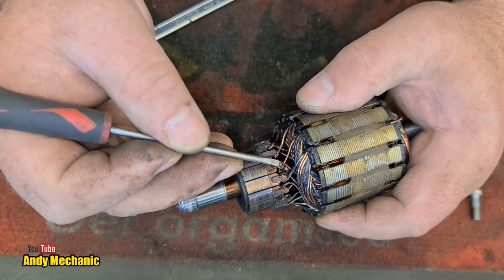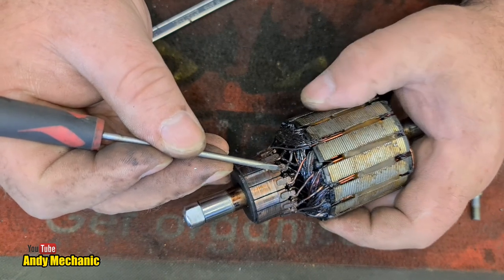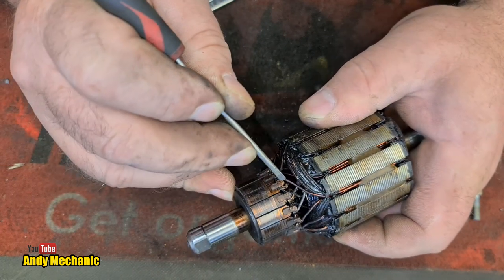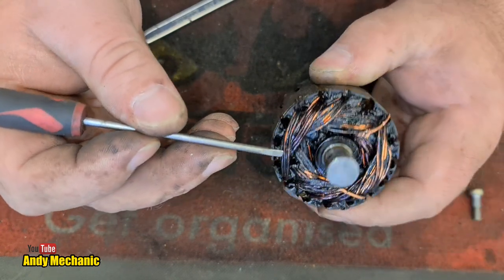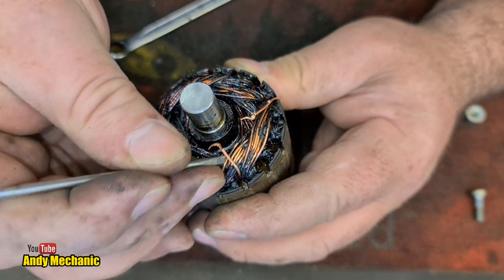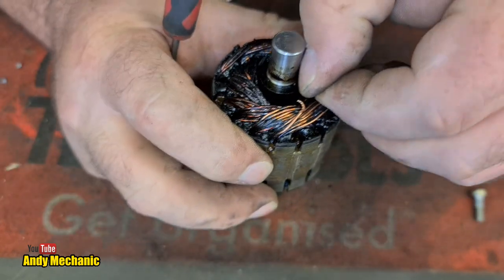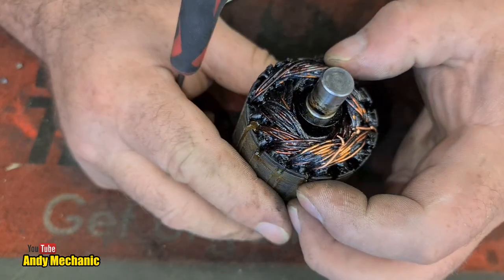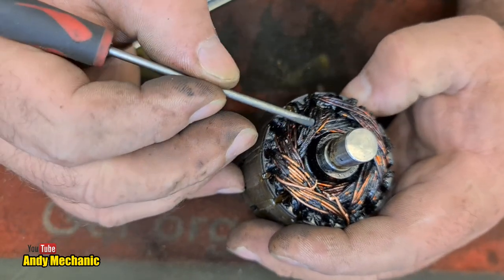What else have we got? Any more? That one's got pretty damn hot, hasn't it? It's all black. There's something else going on down here. That's not ideal. Okay, and then this end, obviously you can see now that winding joined together and it's just burnt out. It looks like it's actually got caught on something as well, doesn't it? It looks mutilated, whereas all the rest are just burnt. Very burnt.